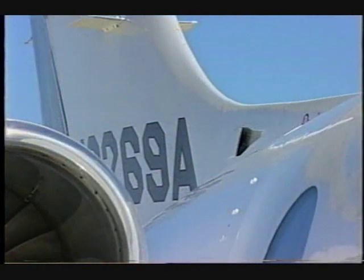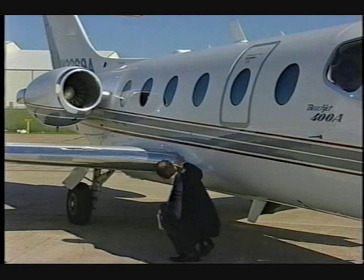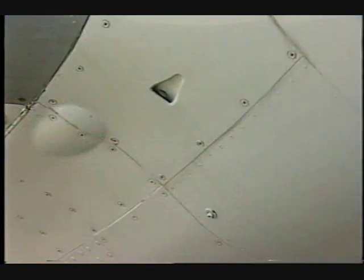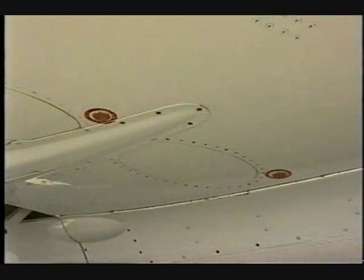Visually inspect the dorsal fin inlet for obstructions. Check the wing inspection light for security and signs of a burned-out bulb. At the wing root, ensure the wing leading edge inlet is clear. Inspect the center fuselage tank drain for damage and security. Inspect the fuel quick drains for damage. 2 of the 3 are at the wing root.